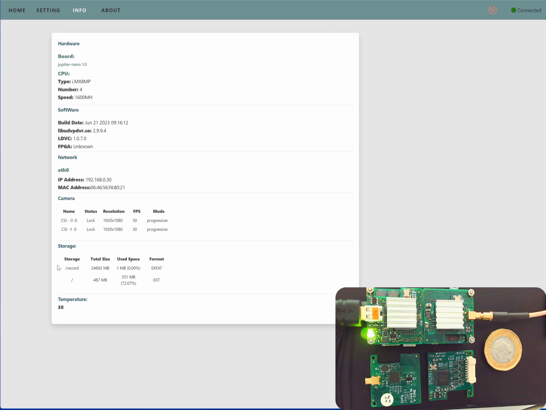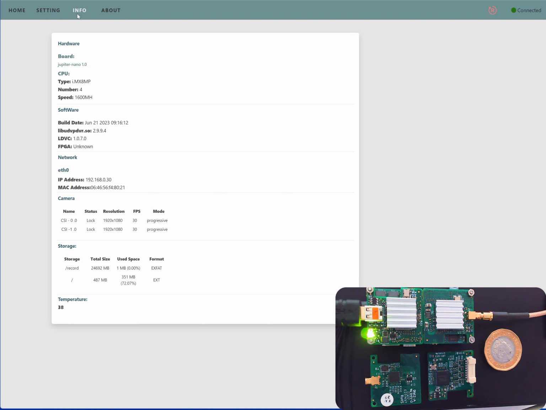And then down the bottom here, you have some storage information, which tells you how much storage you've used for recording files onto the actual board. And right at the bottom is a pretty important part. This is the temperature. So as you can see, I've got my board sitting on a metal plate, and that's keeping the temperature nicely at 38 degrees centigrade. You could equally have fins fitted, or you could bolt the board to some other metallic object to help with the heat dissipation or move the heat in some other way.